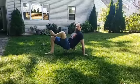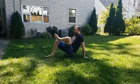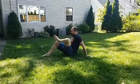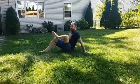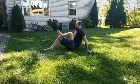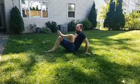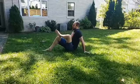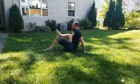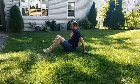And see how I lifted my hips up off the ground? And if you're really bendy, this might be kind of easy. I'm going to let my hips sit down and then sit up straight and try to pull my body towards my knee like this. If you do that right, it stretches right here in your hip. I'm going to hold that for a little while. If you can do it, see how I'm bringing my foot a little closer or sit my body up straighter to try to make more stretch. Okay, now you can do your other leg.